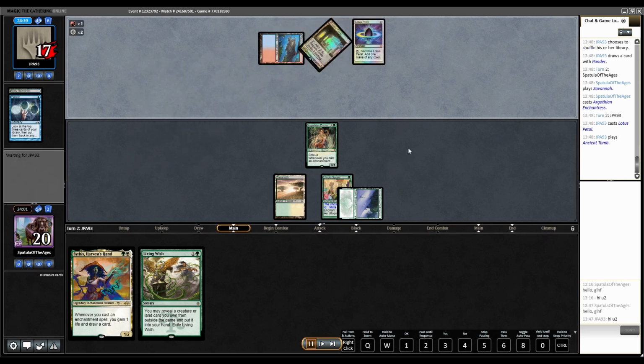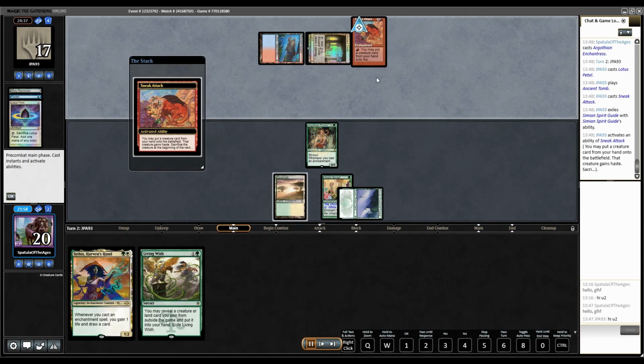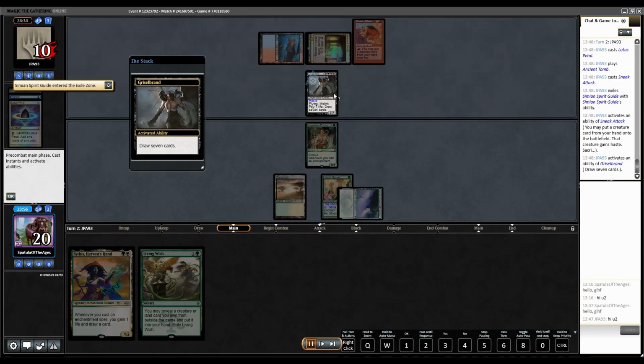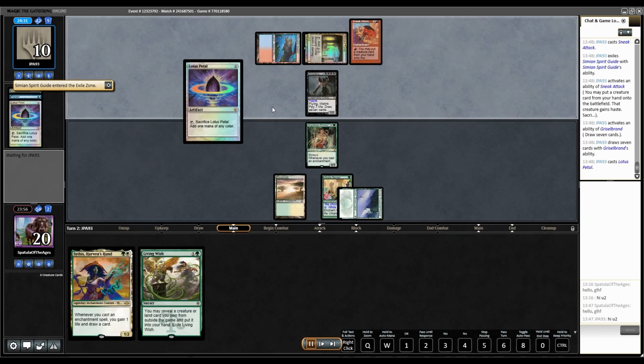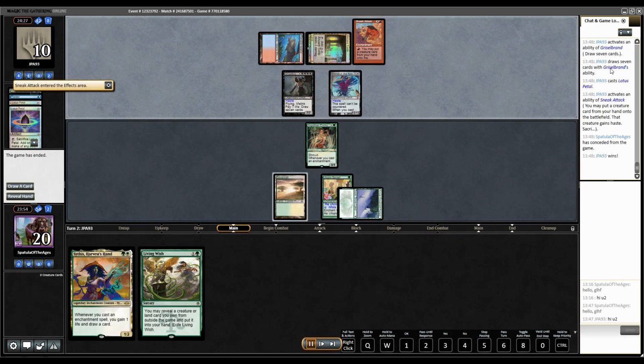Unfortunately, opponent not only has a turn 2, they've got turn 2 Sneak Attack, not Show and Tell, and they've got the Simian Guide into Grizzlebrand, into Lotus Petal, into Emrakul. So that's a very quick one. Opponent had the nuts there, but that's why you run Sneak and Show.